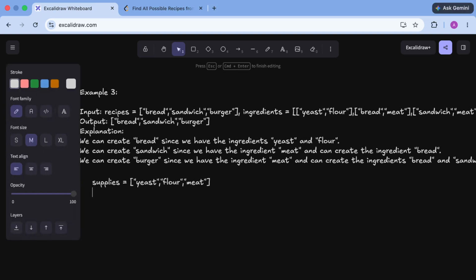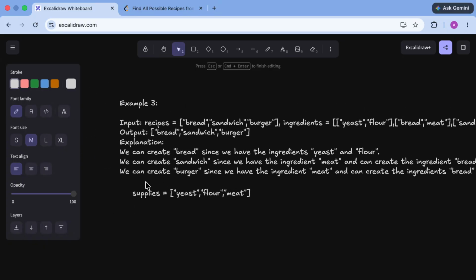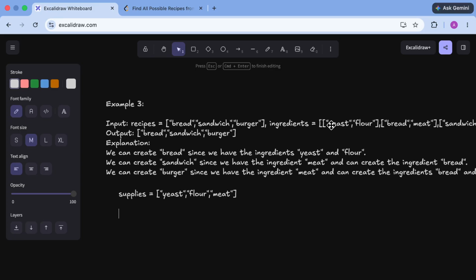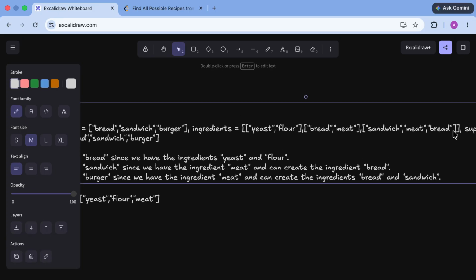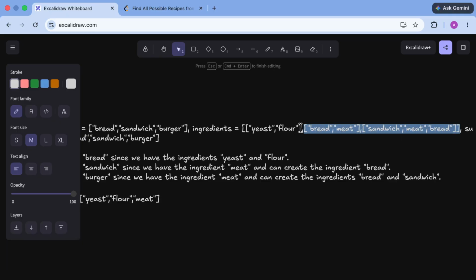And so how you will map for each supply, for each ingredient initially, supply doesn't have a dependency on anyone. Let me write down the ingredient. Initially you have supply, right?